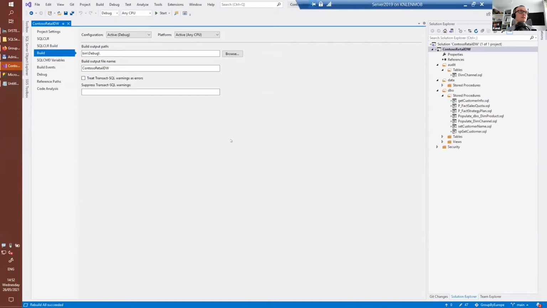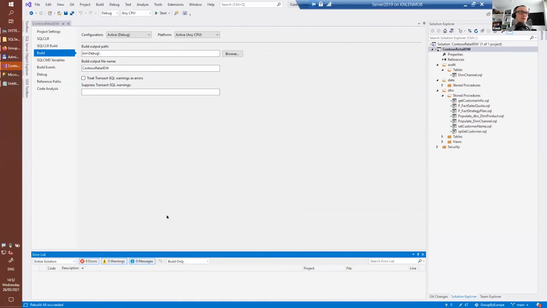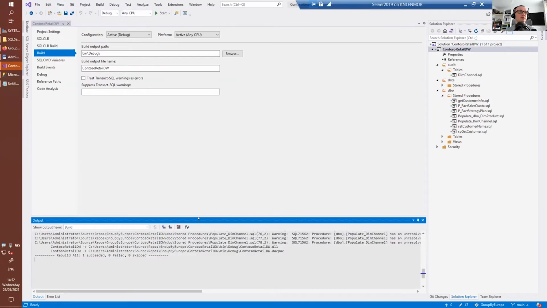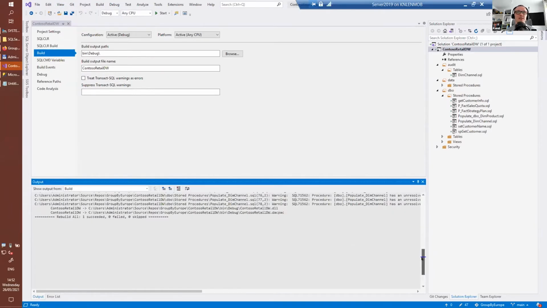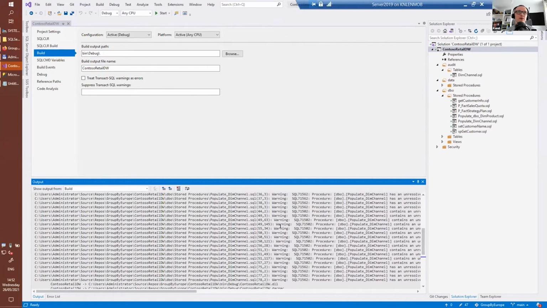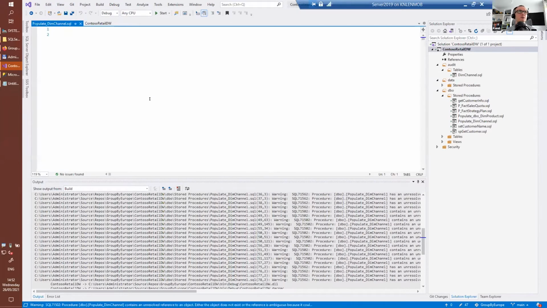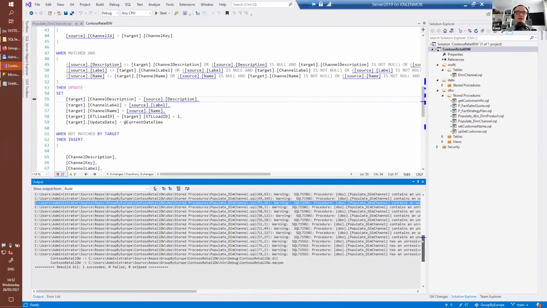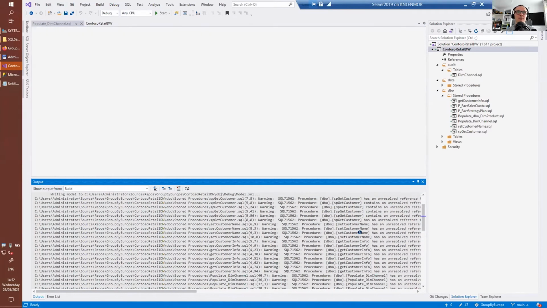Let me go to the error list. Probably I will not see anything. Yeah, unfortunately, something is wrong with my Visual Studio, but I should be able to see some warnings, and mainly the errors here. Normally, you should be able to see it. Let me go to the output. So I have some warnings here right now. That kind of warnings you should be able to see in the previous window. So when I double click on that, you will see where the problem is with a specific or selected object. Let me maybe open this one.